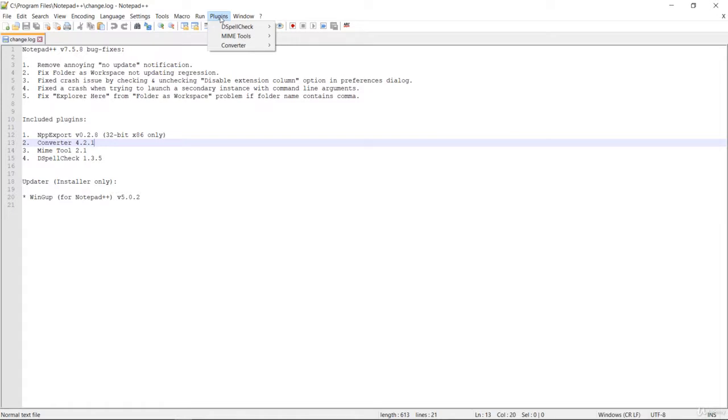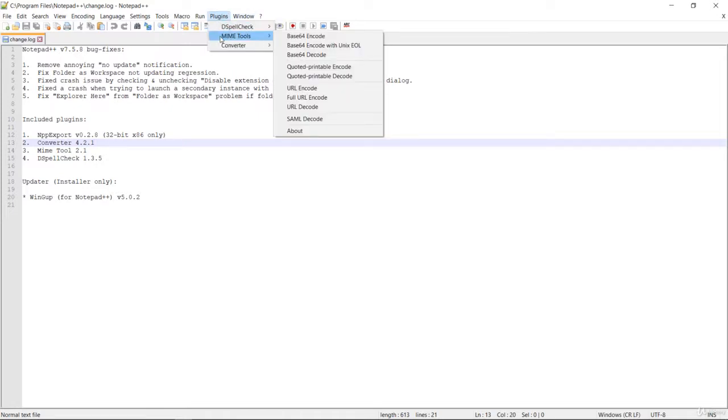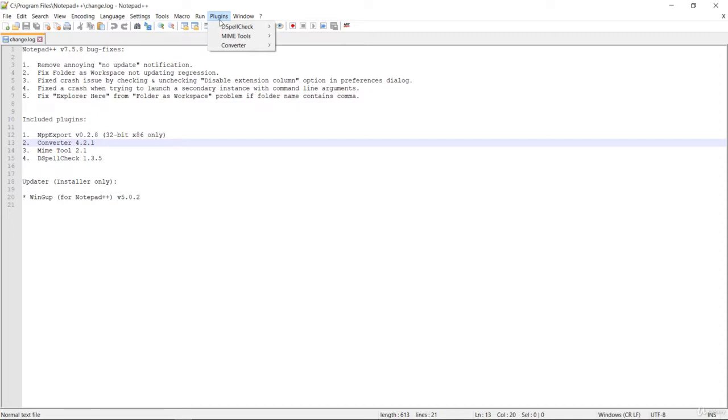If you do have the FTP plugin, you will see something like NPP FTP. That means you're okay. That means you're set. That means you don't have to take the next few steps. However, if you don't see NPP FTP, then that means you will have to download and then install the plugin manually. So now let me show you how you can do this.